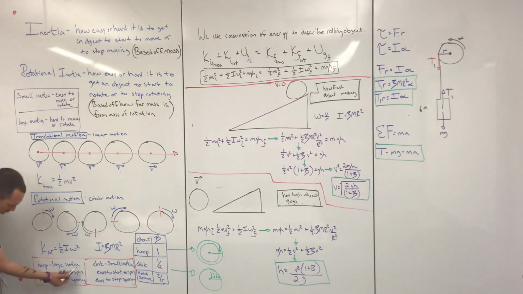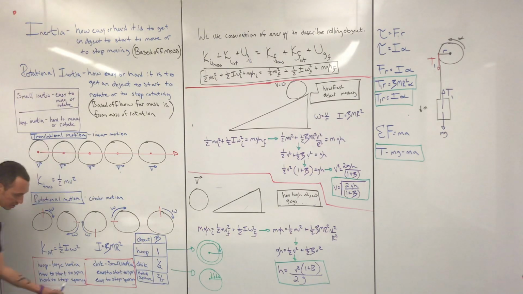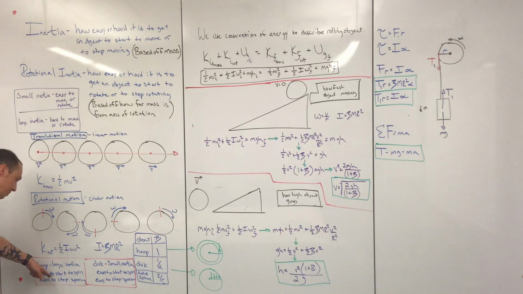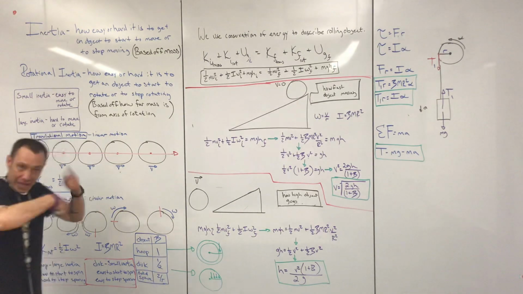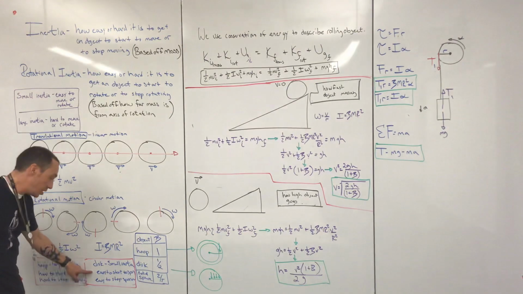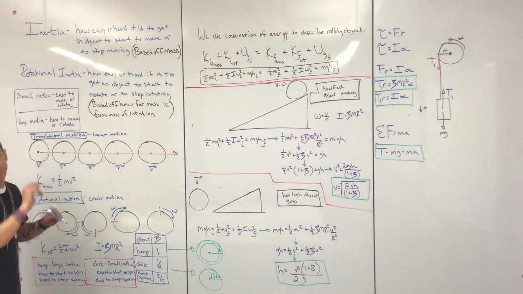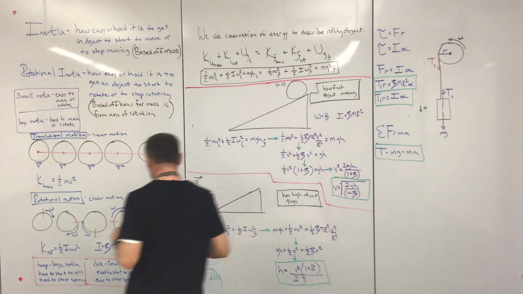So a hoop has large inertia, hard to start spinning, hard to stop spinning, right? The disc is going to have small inertia. It's going to be easy to start to spin, and also easy to stop spinning. Okay, that's in terms of its rotational inertia. So this thing, it might not spin as fast, but it might spin longer because it's harder to stop it. The disc might spin faster than the hoop, but it'll be easier to stop it from spinning, right? That's how we try to think about those things, all right?